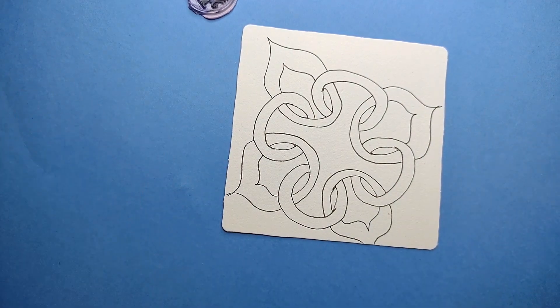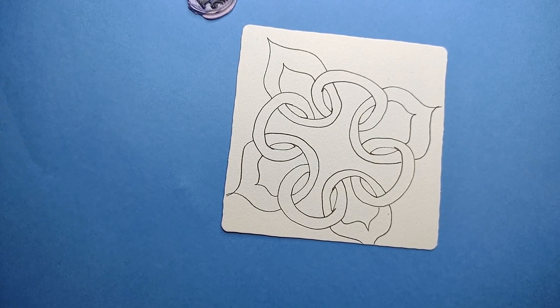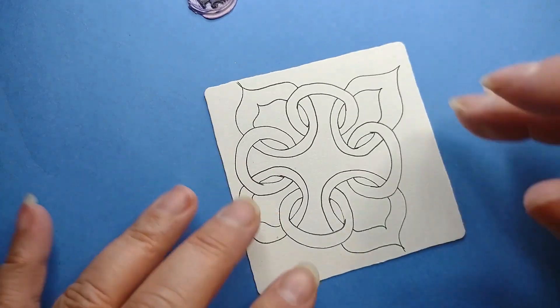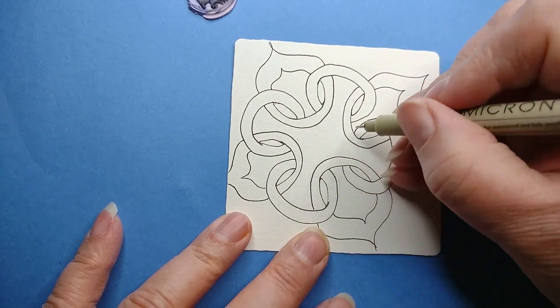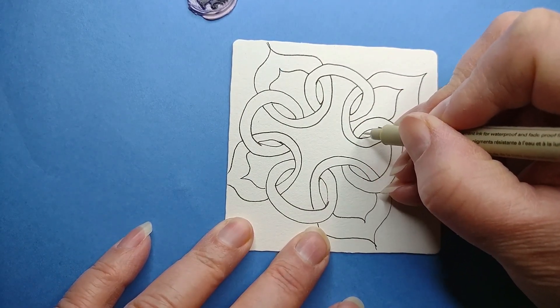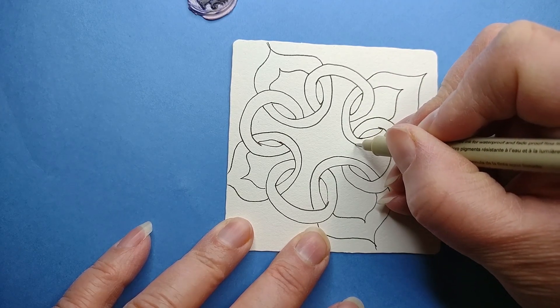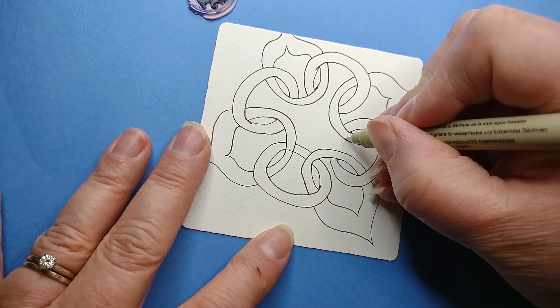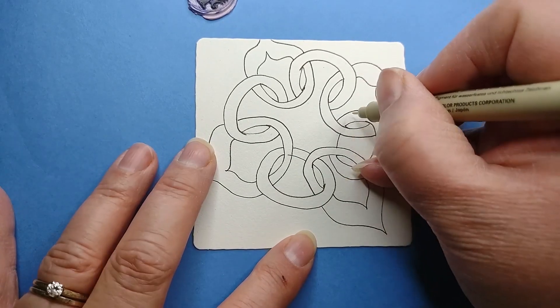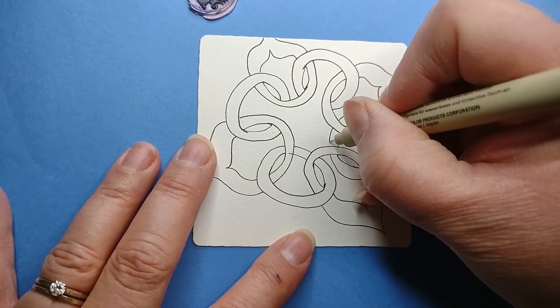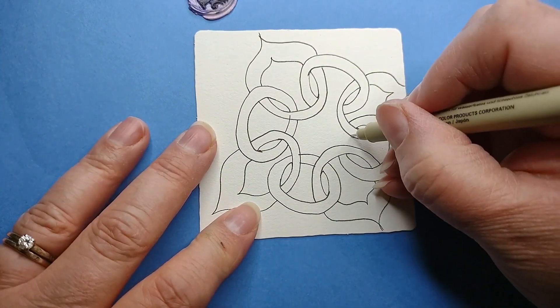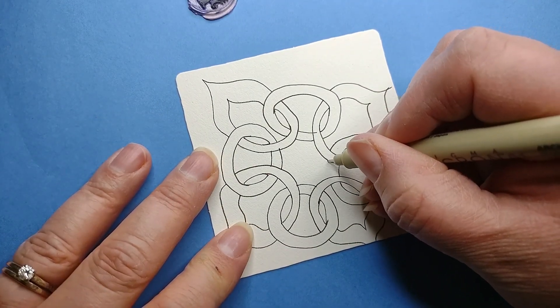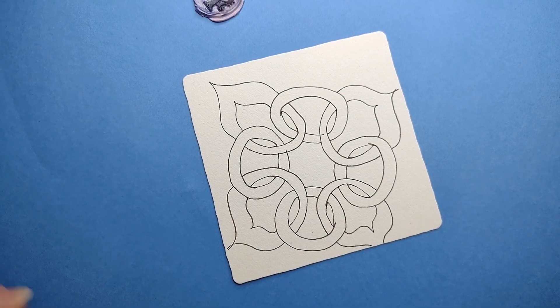All right, so now we have that. I have all four of them done. Now, the last step is we're going to aura these two. So again, just watching where your line was, and if you need to, and this is what I do, is I kind of trace my, take my pen and kind of go over where I would be, and then put my pen down, as if I was drawing this new. Sometimes it just helps for me to line it up, and voila, and then there we have it done.